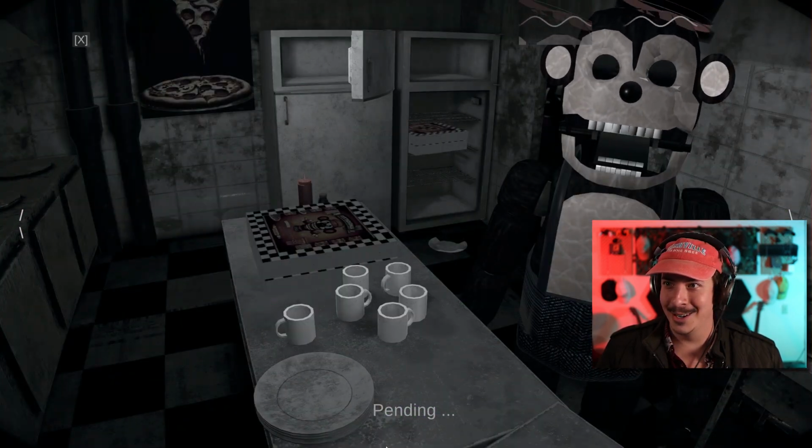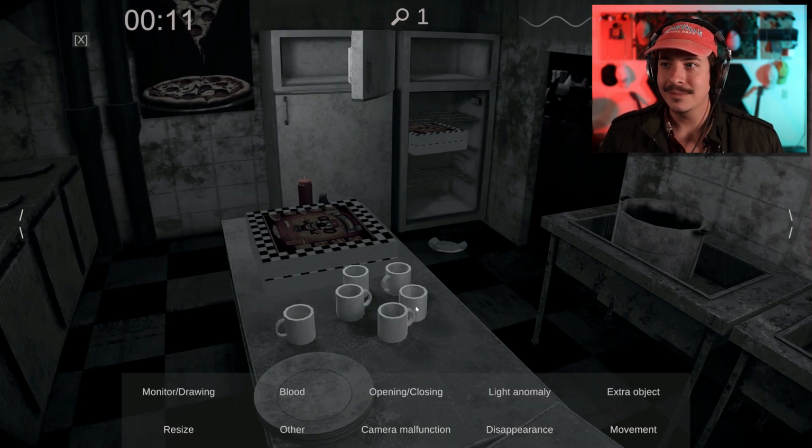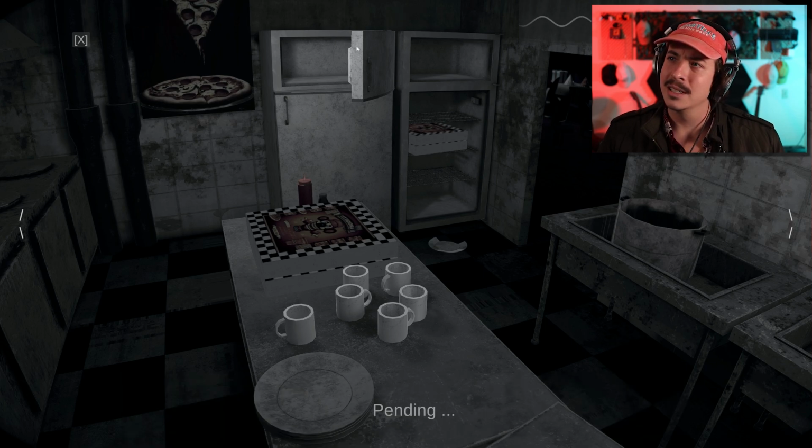Hi, what are you doing? That was quick. That was very quick. What was that? I'm gonna reboot that, please. Okay, so he just wasn't supposed to be here at all. Perfect. Pizza, pizza, pizza, more mugs. Big pot, pizza in the fridge. I'm gonna do opening closing because I don't know if that's supposed to be open.